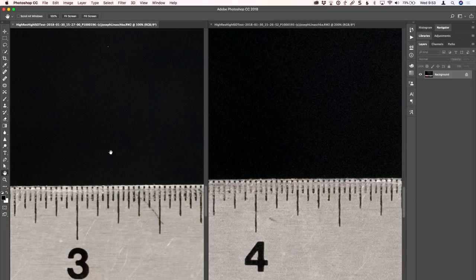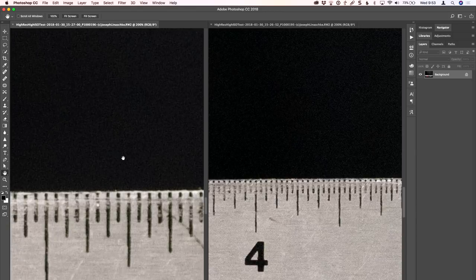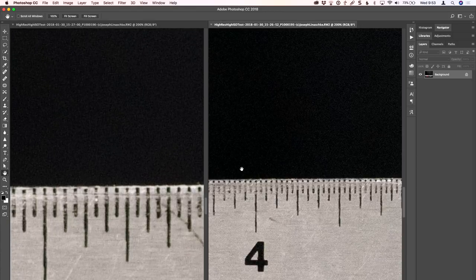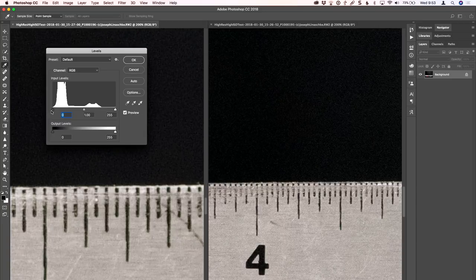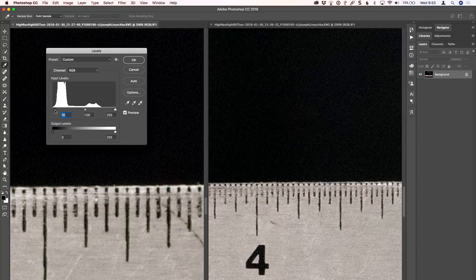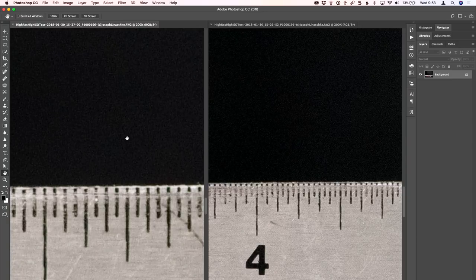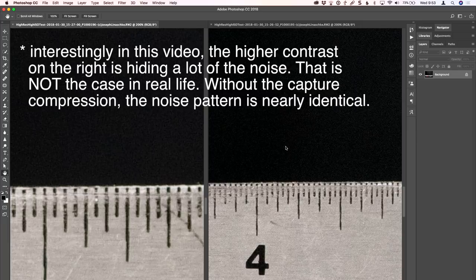Let's go to 200%. Yeah, we're 200 on both. So there's higher contrast on the right. That's the original image, and we're definitely seeing a little bit higher contrast, but nothing we can't adjust. I could even bring up the levels and make a little bit higher contrast in there. I could do that really easily, but I don't want to mess with it. But our noise is very, very similar right now.